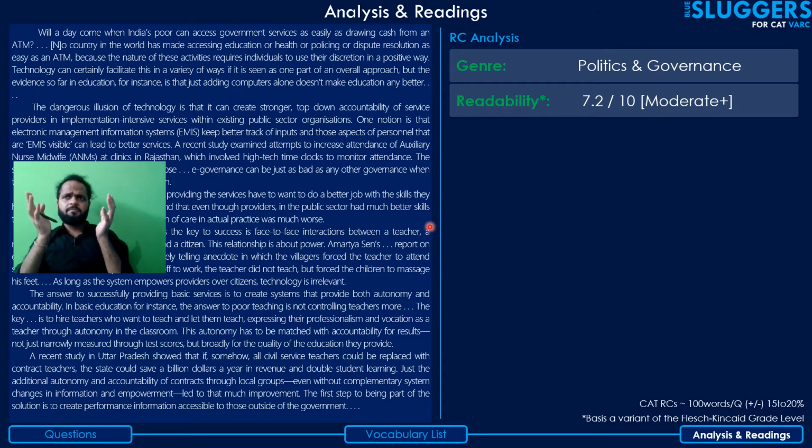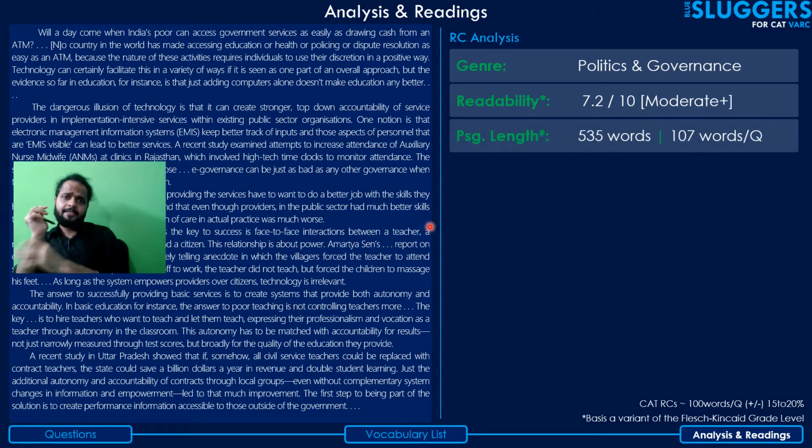And the way it can help you is, if you figure that for a particular genre, generally your understanding or your accuracy goes really low whenever the readability of the passage is quite high, you can definitely benefit from exposing yourself to material that is more dense, that is more difficult to understand, that has a higher readability score, right? So yeah, that's one way in which you can factor in this insight, this takeaway. Next, length of the passage.